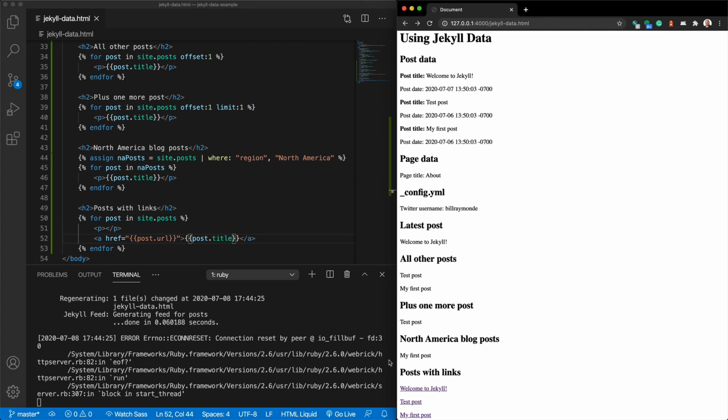This may work in your development environment. However, when you go and you publish this up to, let's say, GitHub Pages or some other Jekyll hosting site, the link may not work. So here's what you need to do if you encounter that problem. Usually all you need to do is, where it says the post.url in the href, just do a pipe here, again that shift backslash, and do relative underscore URL. And there we go.